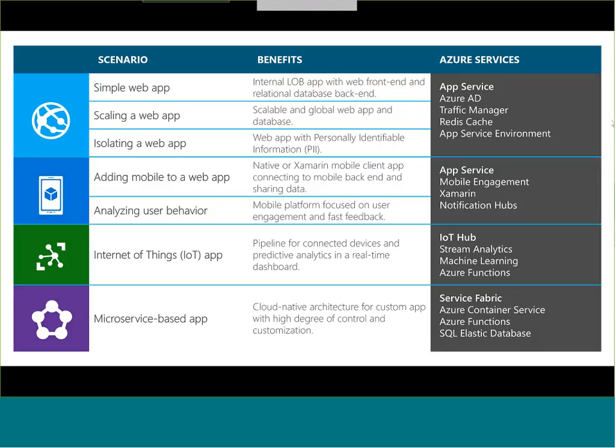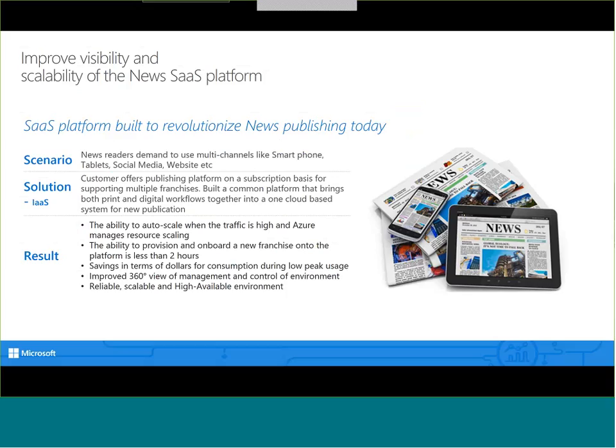Moving on to the next one, I'll talk about 2 or 3 use cases that we have developed, worked with our customers, and where they are using Azure services precisely. This is a great story in terms of news media.